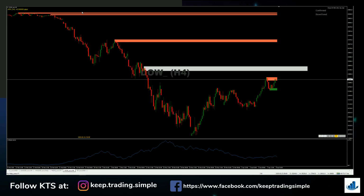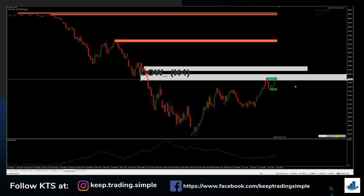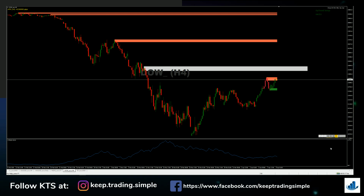And then looking at the Dow on a daily. The Dow on the daily had a much better run than the other two. This one basically closed right up against that high, but we do have a wick over wick sitting right here. Here's those little hidden zones that we talk about. That's what we've kind of run into right now. On the 4 hour, I can delete it because there is obviously a smaller one, but it is inside of a daily zone. And again, here, I'll click the overlay.